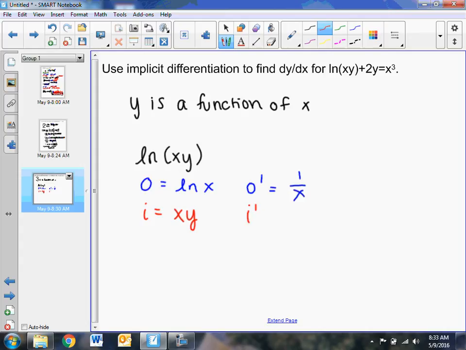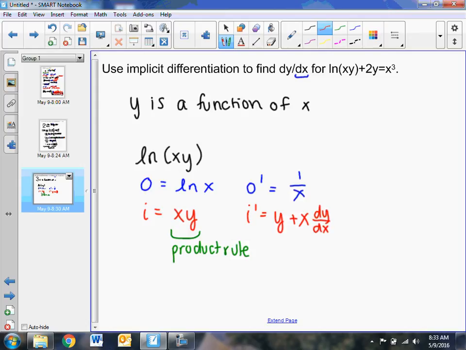And in order to take the derivative of the inside function, we have a product of two functions, so we have to use a product rule. We start by taking the derivative of x, which we know is 1, and then we multiply that by y. So we get y. And then we add x times the derivative of y. Now, if we were taking the derivative with respect to y, our derivative would just be 1. But we're taking the derivative with respect to x, which we know because we see this dx right here. So that means I have to do dy dx instead of just 1.